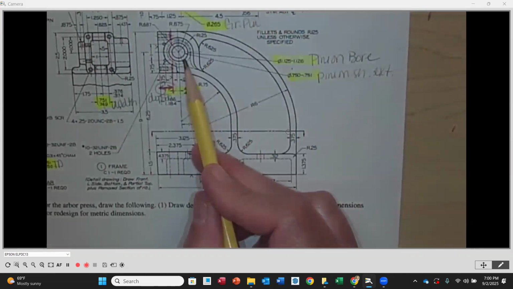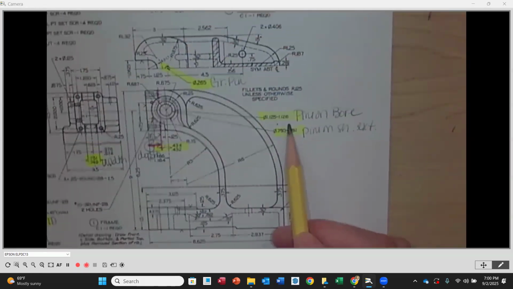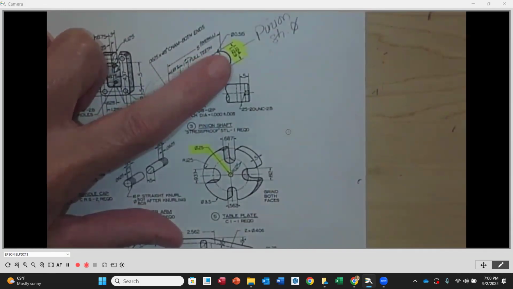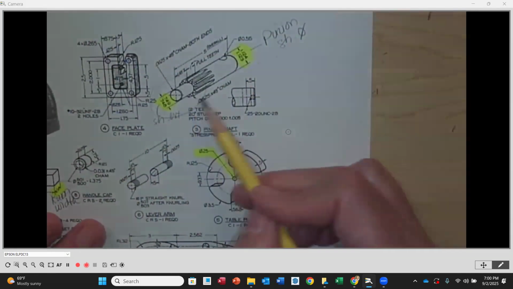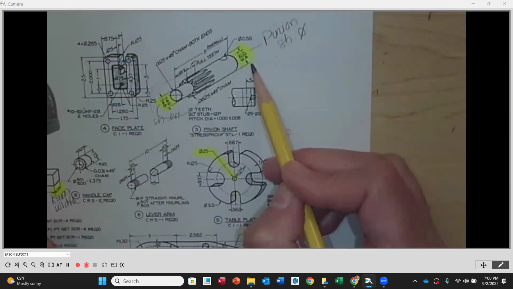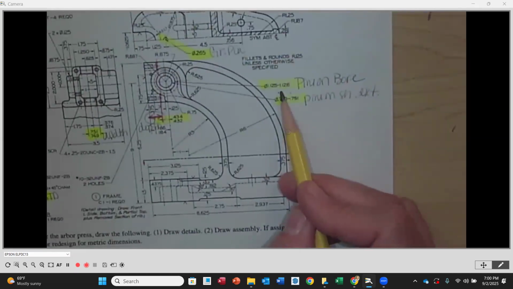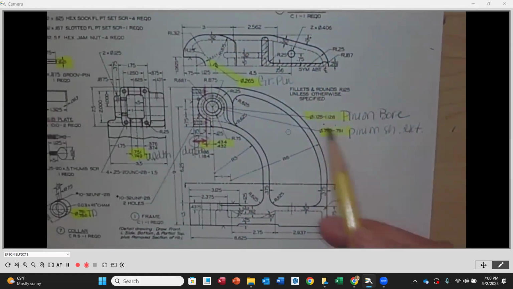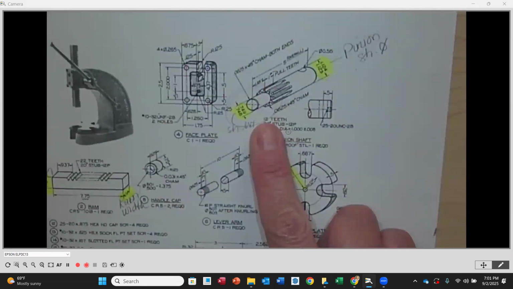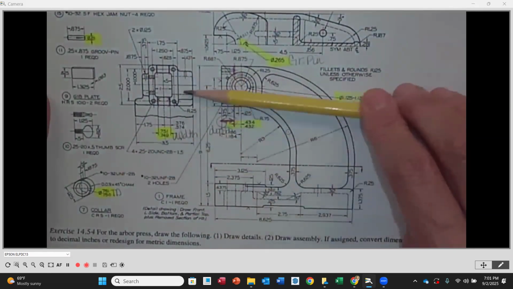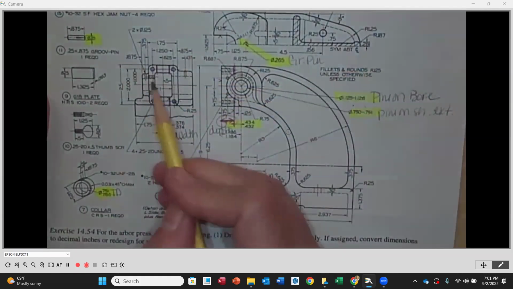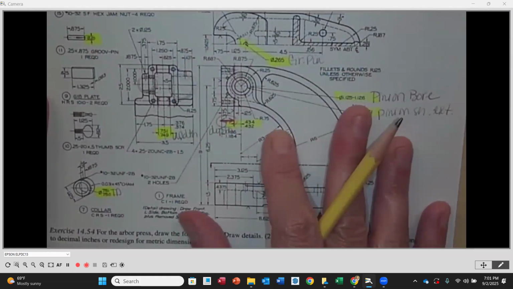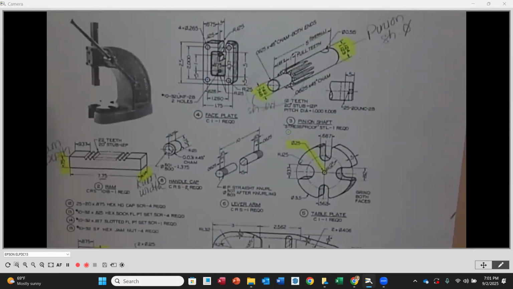So there's a 1 1/8 inch bore, and there's a 1 1/8 inch-ish nominal size pinion shaft. It's this side of the pinion shaft, this part right here, so it's this fit. This part fits with that hole. So that pinion shaft is going to go in this side. The smaller diameter is going to be here. The larger diameter is going to be here. Okay, all right, now you see it?